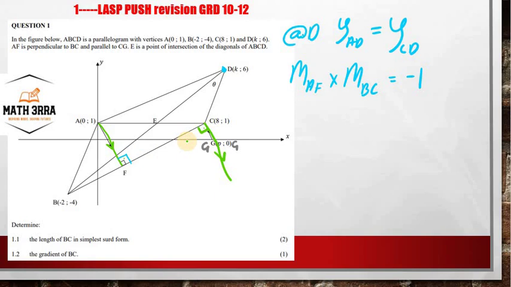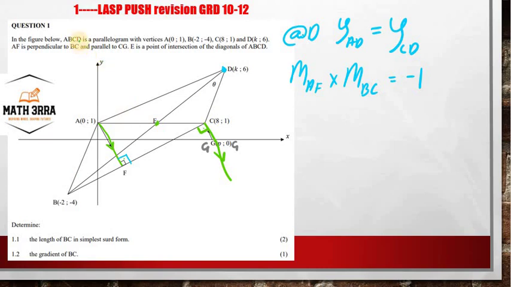Again, we are still gaining sight of the bigger picture, building that comprehension. We are not answering questions yet. This assessment that I'm doing with you, that's exactly what you will be doing with yourself every time you are answering a question, even during that exam you are so soon going to write. Moving forward, they say E is a point of intersection of the diagonals.